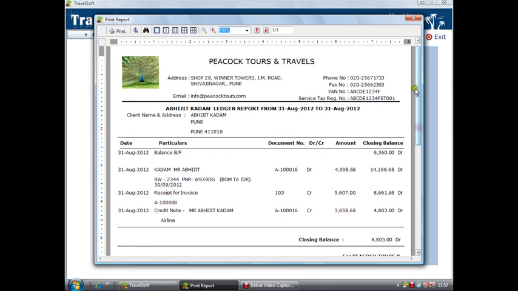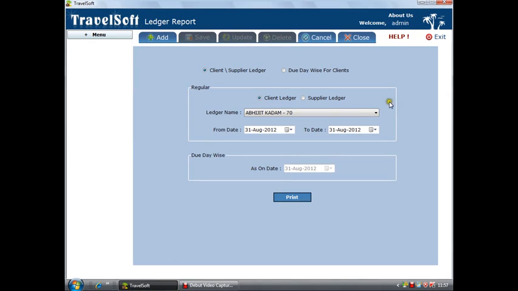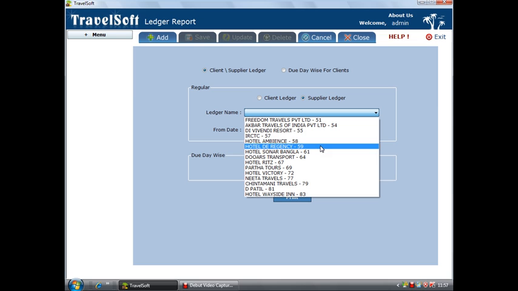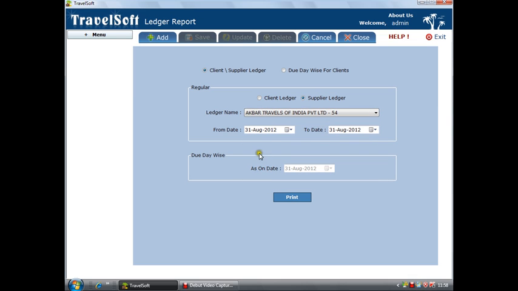Same way you can see the supplier ledger from here. Select on the supplier, select on the dates and click on Print.